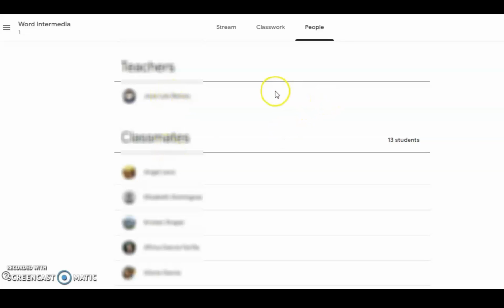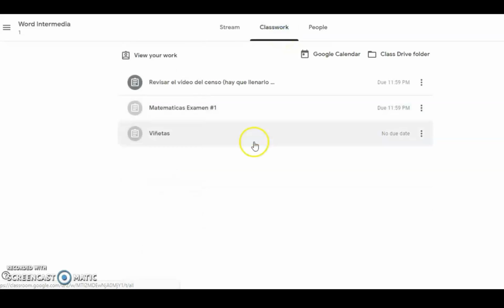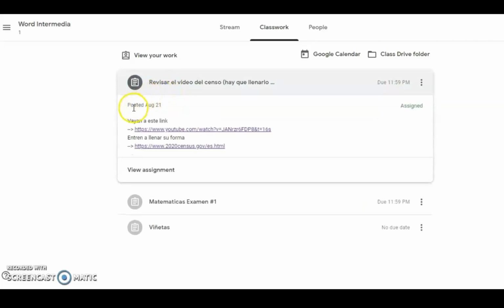Now let's click on Classwork. Here you will notice that 2 of the tasks are displayed in light gray while the one above is in bold. This means that the one above in bold is a task that we have not completed yet, and the 2 below have been completed. When we open the uncompleted task, we will see that the assigned task was to watch 2 videos with the links provided. Once we watch both videos, Google Classroom will gray out this assignment since it has been completed.